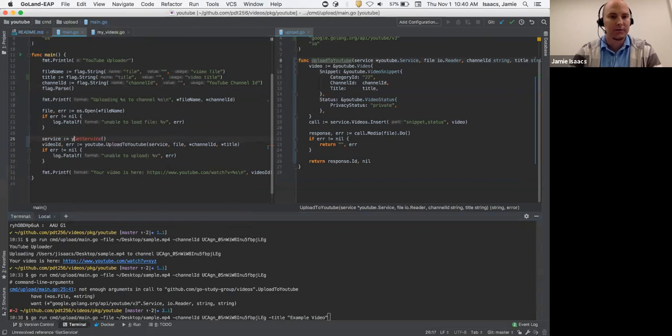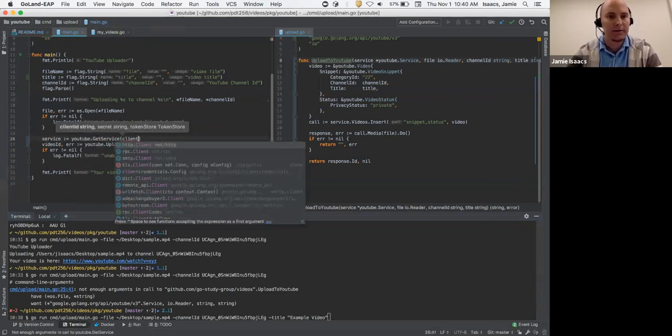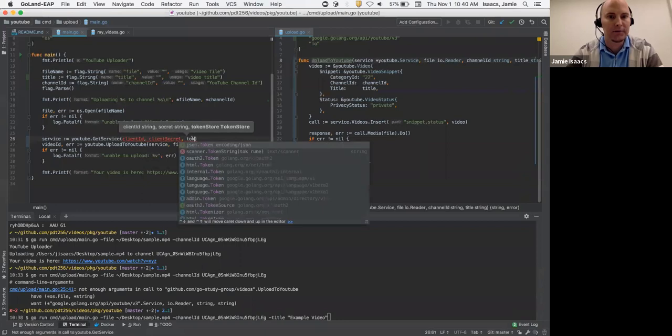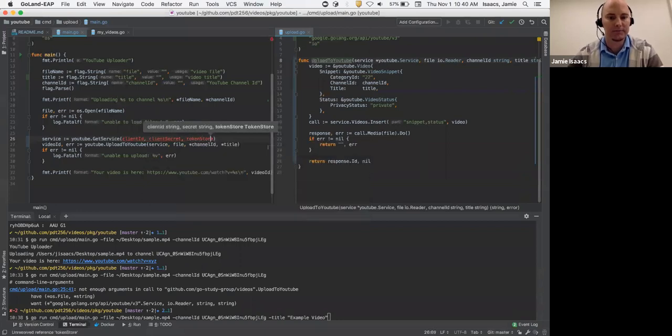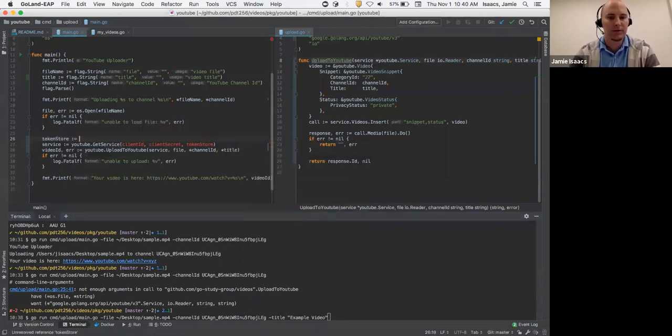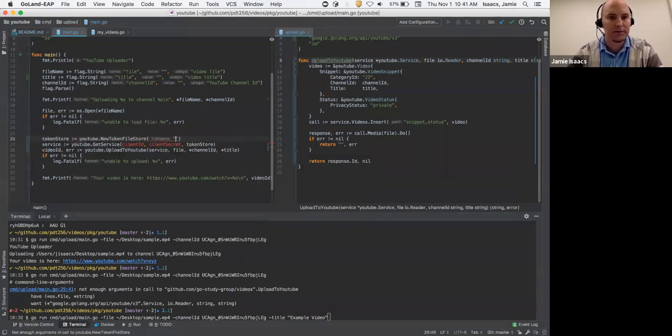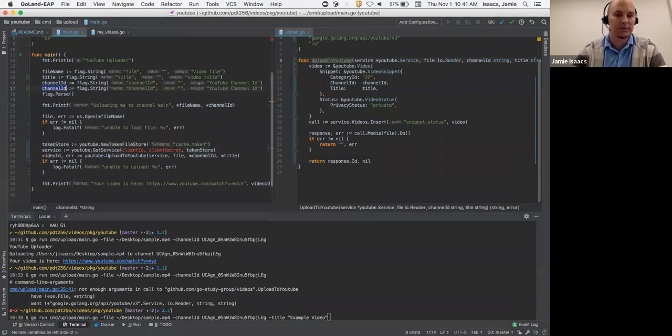So let's create this and then say get service. I guess it's youtube.getService, and this needs a client ID and a client secret and a token store. All right, well, let's create a token store. New token store, and then, I don't know, cache.token. We need a client ID and a client secret. Let's take this, do it like that.